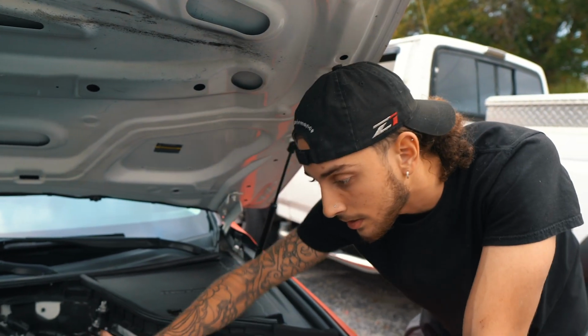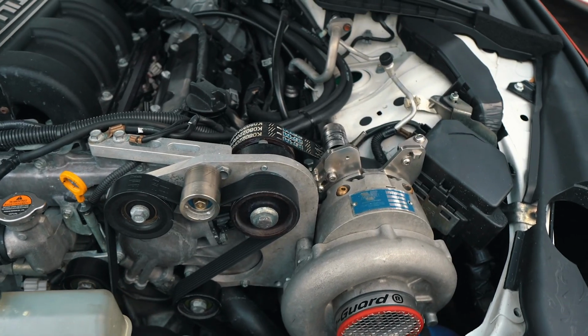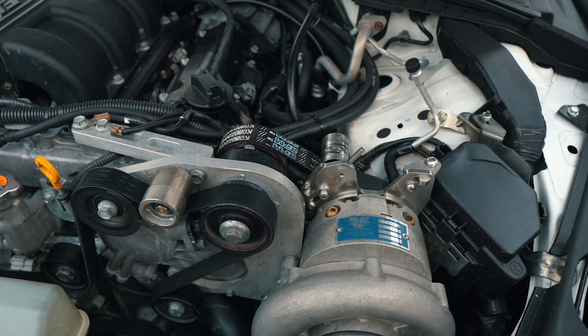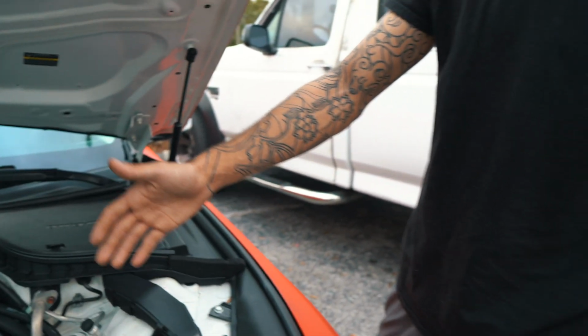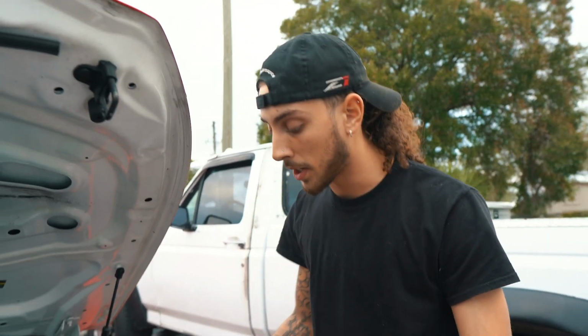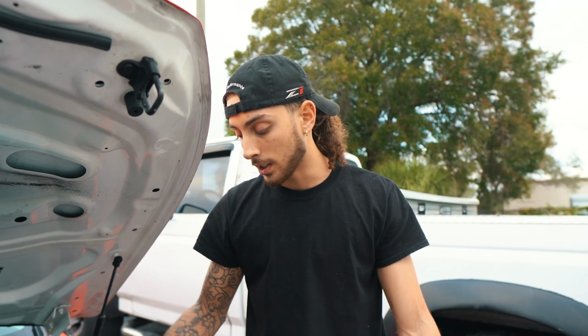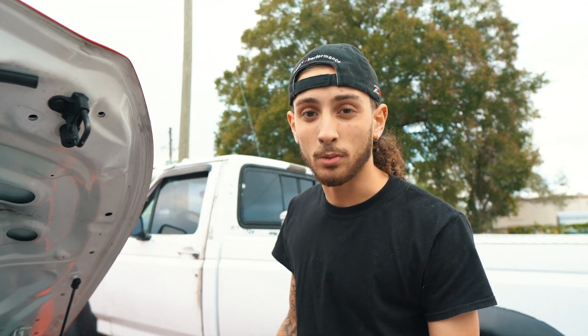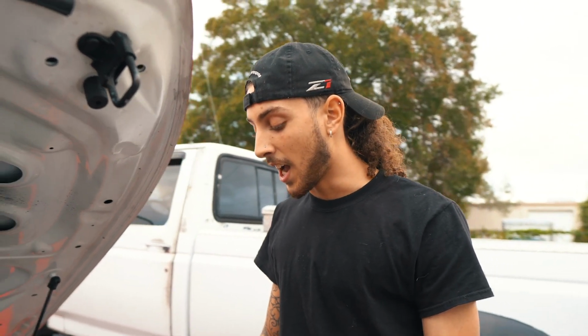So that's really the only thing that we need to work on as far as running this car to where it's 100% consistent without any flaws. The coolant stayed cold. I don't see any spills anywhere, no oil leaked out. So the only thing that we have to deal with here is our belt residue and a broken under tray, but we'll worry about that later. But yeah, that's really it, guys. That's how you change supercharger oil on a Stillen VQ37 supercharger kit.